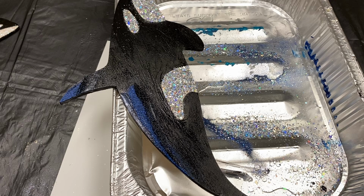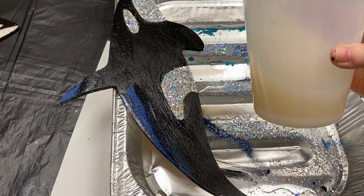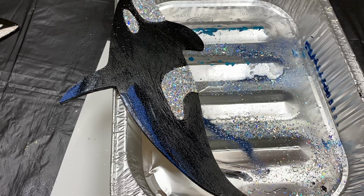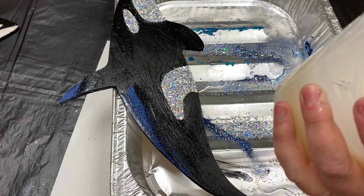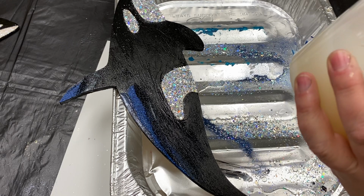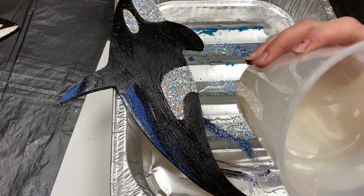So I've got mine in a container here. By the way, on occasion, we can sell by the gallon. It's not often because we run out of WaterFX so much. But when we do sell by the gallon, they come in four of these huge containers, and I sell it at half the price. So in order to do that, email orders at winmodernart.com and just ask if by rare chance we have a whole gallon to sell at the half price.